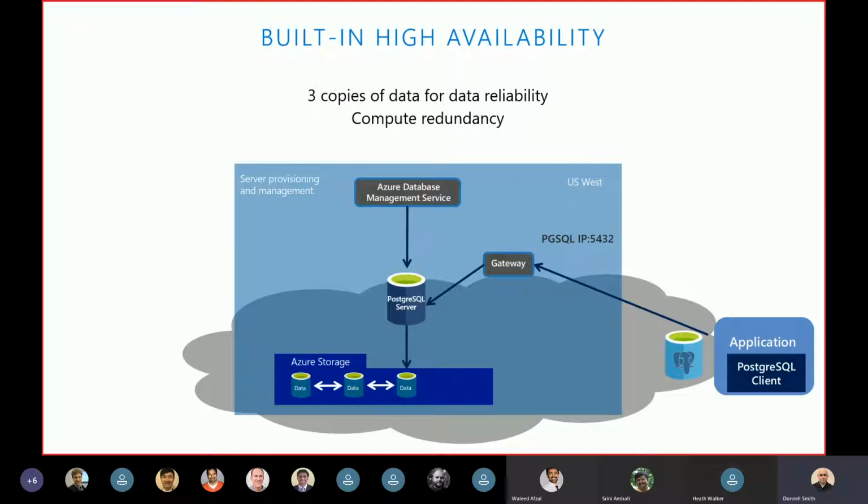But also if the server has an issue and goes down, another server instance is brought up very quickly. It attaches to that storage, and the gateway will repoint to this new server. So from your perspective, you still have the same server name, everything remains the same. You don't have to make any changes on your client, because that high availability is already built in. In case something happens behind the scenes, you don't have to worry about building a new server or provisioning another resource from that high availability perspective within that data center.